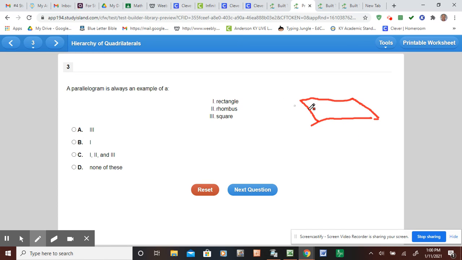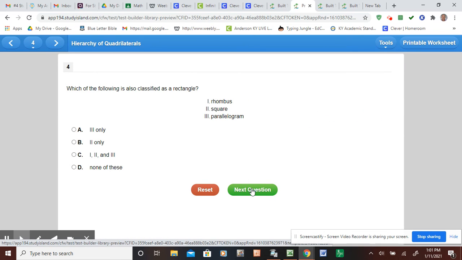Now, is that a rectangle? No, because there are no right angles. Is that a rhombus? No, because there aren't equal sides. Is that a square? Certainly not. So that's a parallelogram that's none of those. So the correct answer for this question would be none of those. Okay, got that? So you have to read the question correctly and make sure you're going in the right direction using your chart.